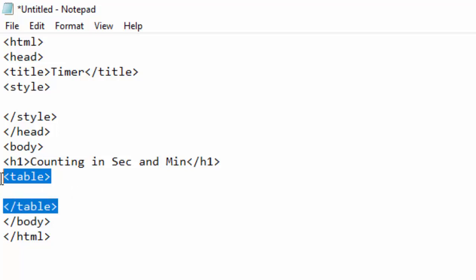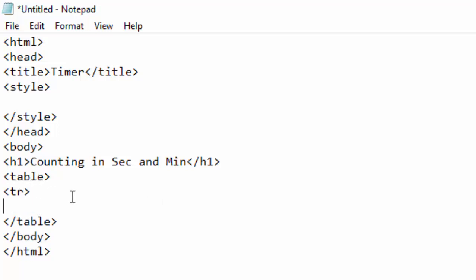In this table, I will create 2 rows, 1 row for the titles, and the second row will be for the 2 zeros, which will be increasing when counting happens. To create a row, I will use tr for creating a row, or you can call it table row, tr, and this tr must also be closed with a slash.